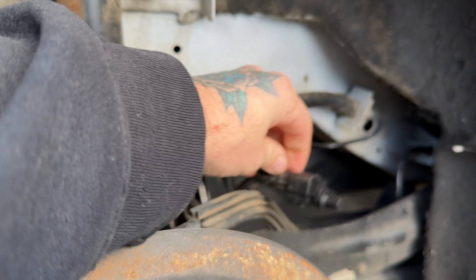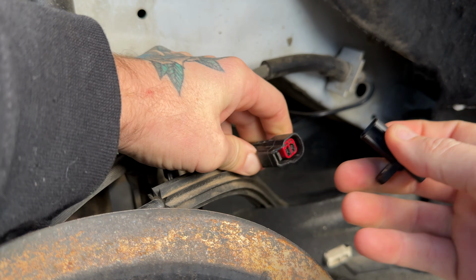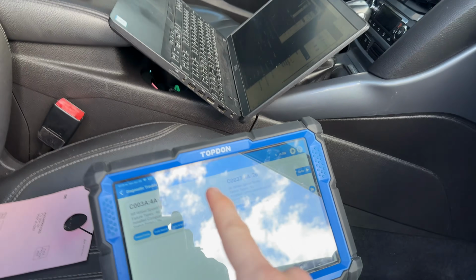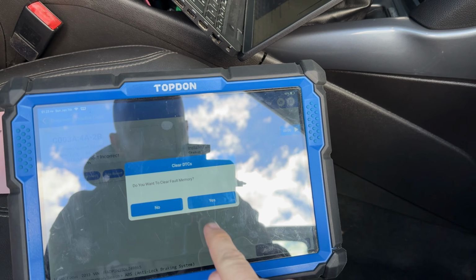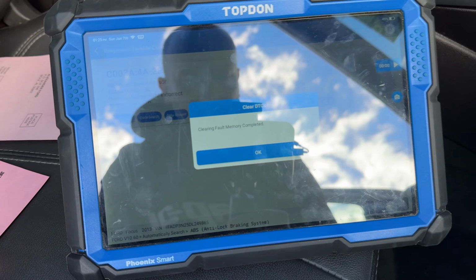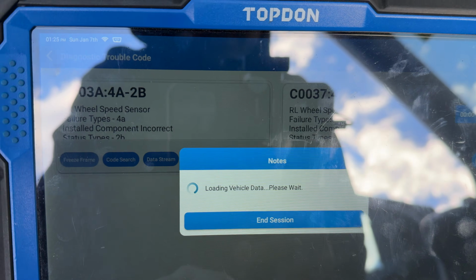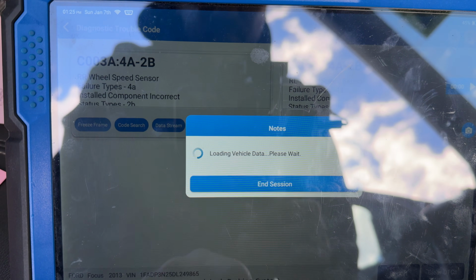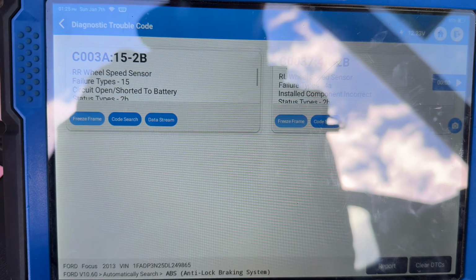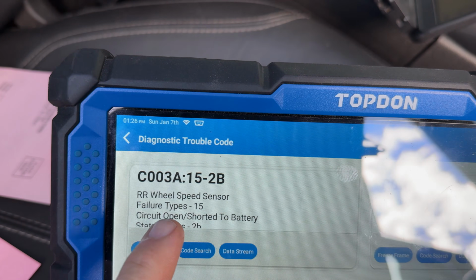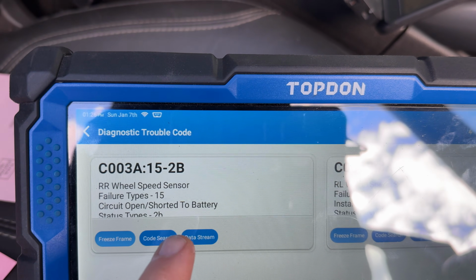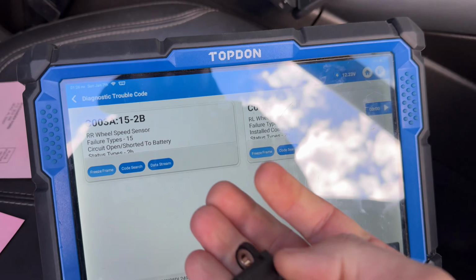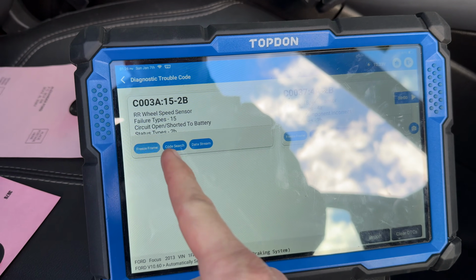So if I just take this one here, unplug it, we're now going to rescan this. Let's do a clear code and let it rescan. Okay, right rear open or short to battery. The rear left is still incorrect because I've only got one sensor unplugged, the right rear.